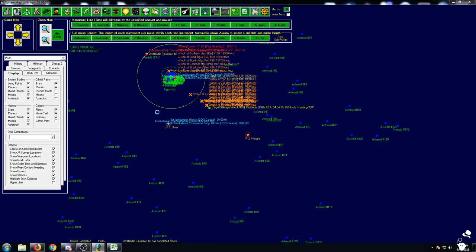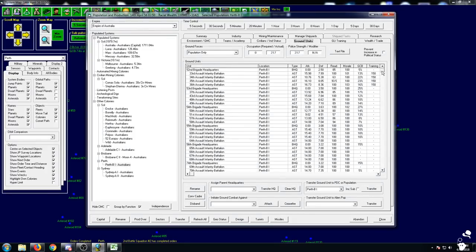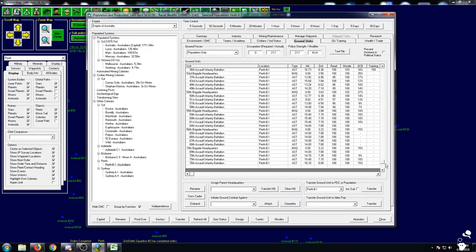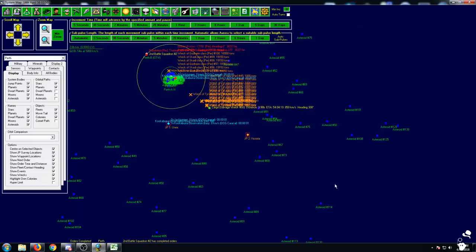Alright. So now, Perth B has received reinforcements. Look at all those lovely assault infantry battalions. So we do still have a few with low readiness, but we have a lot with full, and we were kind of already evenly matched anyway. So, let's go team. Gonna have ourselves a nice war. Grand war.